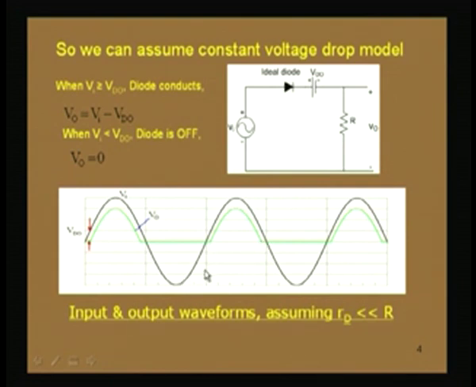So, output voltage 0, but then for all practical purposes, like in a rectifier circuit, we can consider the diode to be ideal, because we are mostly interested in knowing the rectification and do the analysis from that point of view. So, even though we are not exact at this point for integrating between 0 and T by 2, which is not exactly correct, we can do so. So, we will now be considering an ideal diode.